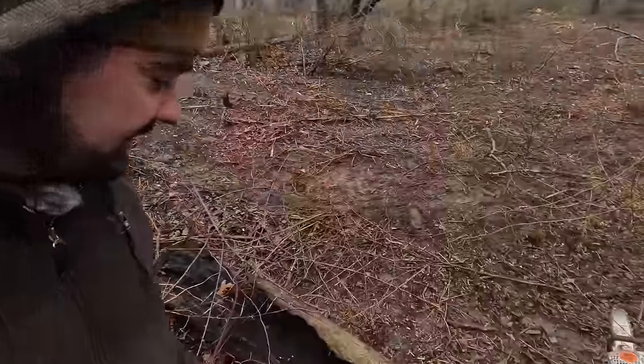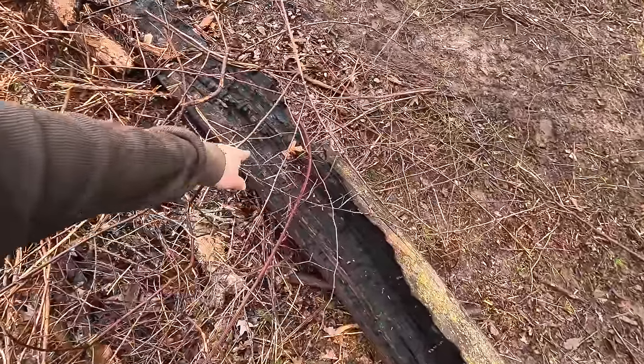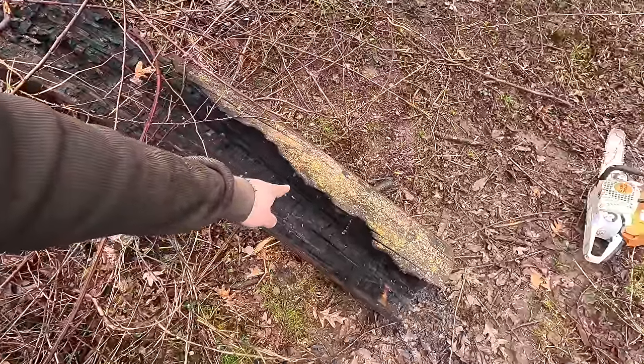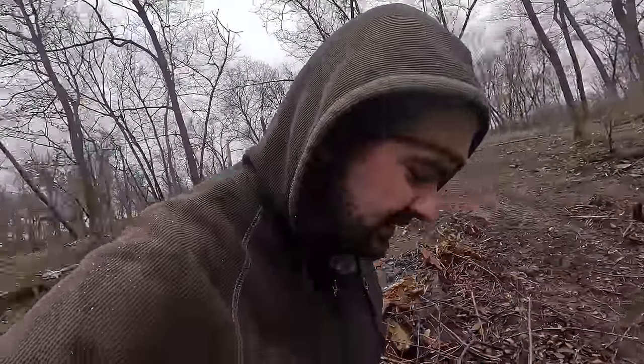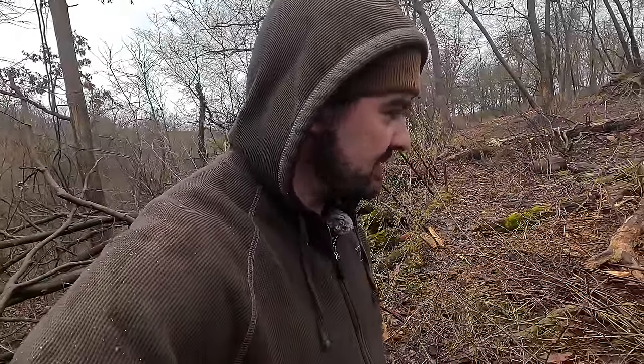Set it on fire, and that caused it to fall, because looking at it, the burn marks on this, the tree was obviously still standing when it was lit on fire, at least to me anyway, and it traveled right up the base. So I don't really think that someone would have lit this on fire, at least anytime recently, because you could not get to this spot without walking along the fence. So unless someone came back here to specifically light this on fire, I kind of doubt it. That's my guess. It's probably a lightning strike or something that set it on fire.